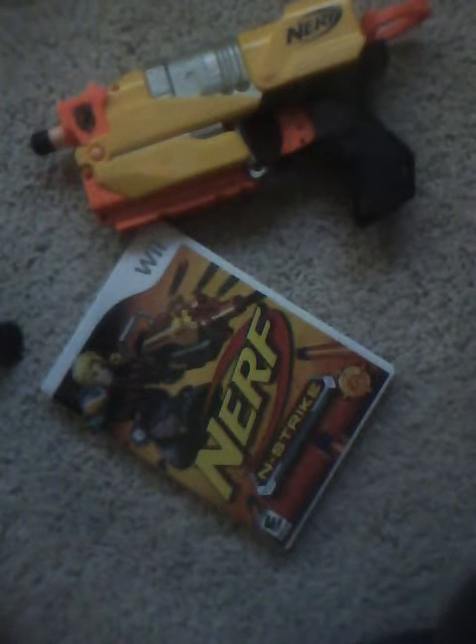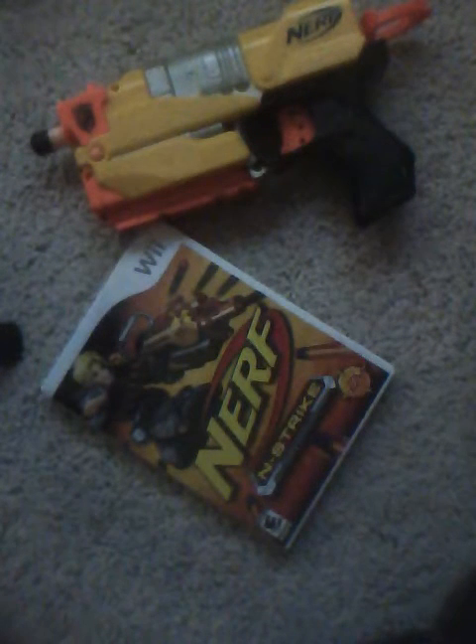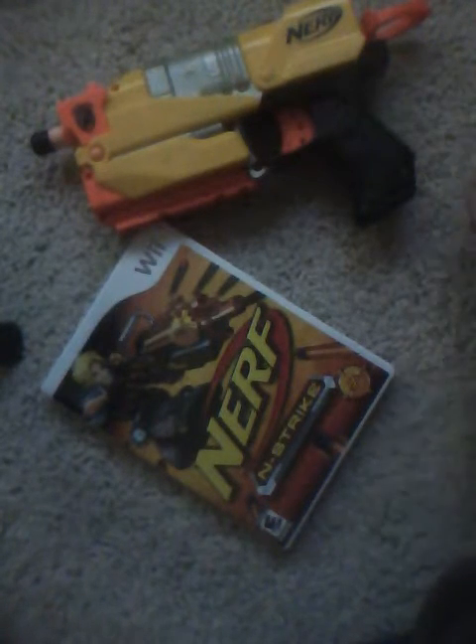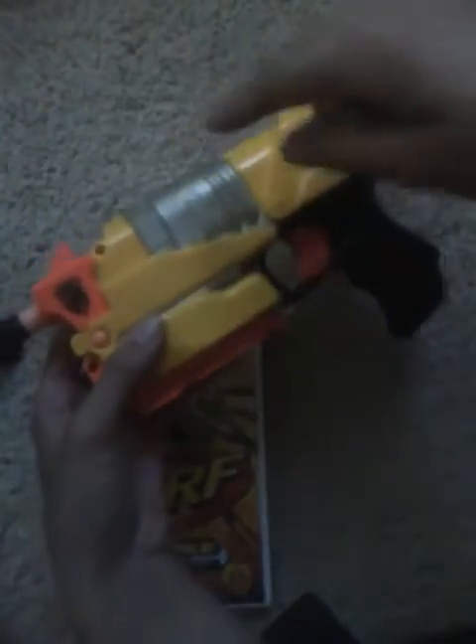Today at OSMVTX Reviews, we're talking about Nerf's Endstrike gaming system. This is a game made for the Wii, and a special box set of a Nerf game, including a Nerf gun that actually acts as a place where you can stick your remote into and actually play the game. Like we've seen accessories for the Wii Remote, where you put in the Wii Remote into a gun barrel, and you can shoot with a wireless control.